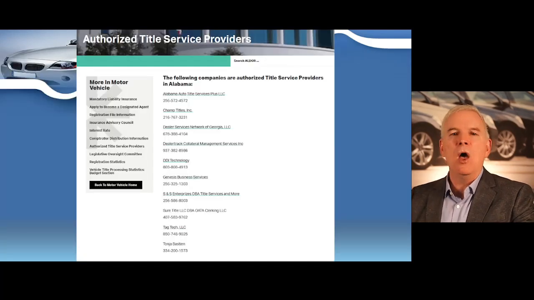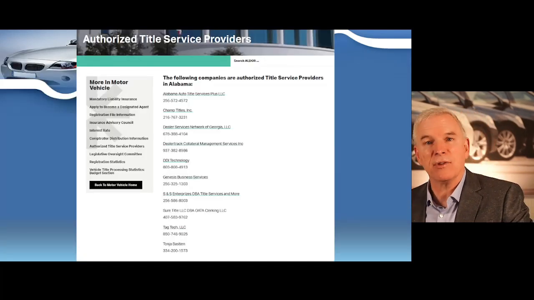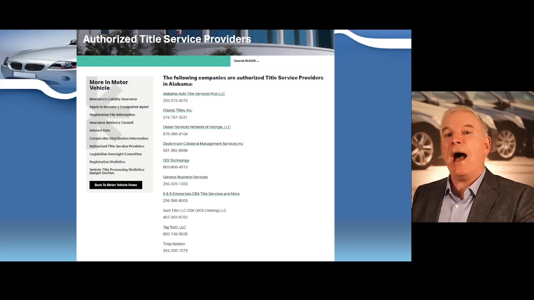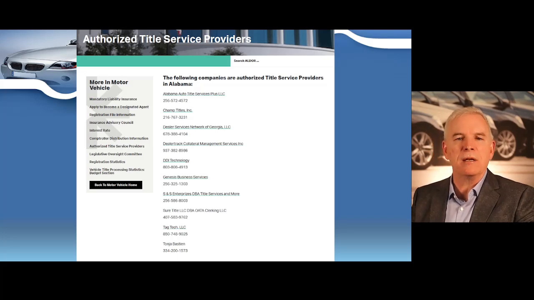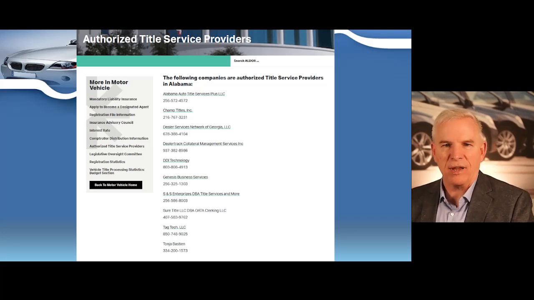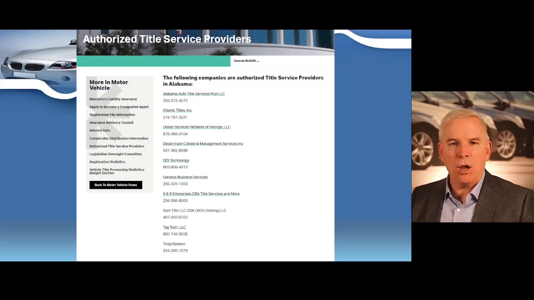So it's pretty easy once you've started that, and it's going to take you step by step through the entire process. I also want you to be aware that there are several title service providers that can assist you, if you have title questions and need help with title ordering and things like that. As a reminder, I want to give you that information one more time. It is a law. You must order the customer's title within 10 calendar days of the date of the sale of the vehicle. I hope you find this information very helpful.